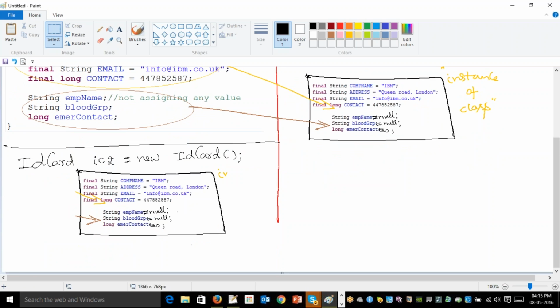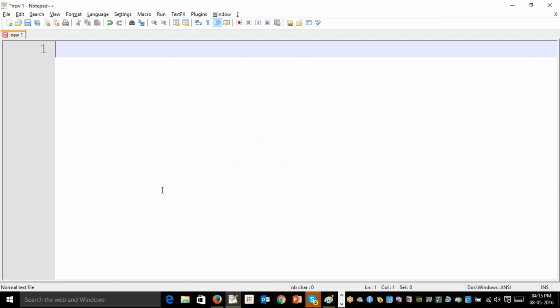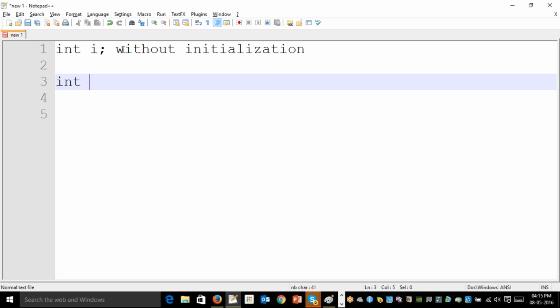One more copy is created, and can I call these the data members which are already declared or assigned or initialized? There is a difference. Okay, see, when I say integer i, this is called a data member without initialization. When I say integer j equal to something, this is also a data member, but it is already initialized. This is not initialized, this is initialized.